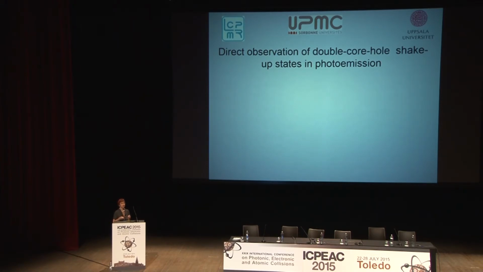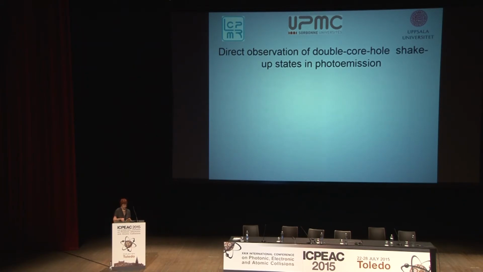Or the other way to create this double core hole state is with XFEL sources, like mainly has been done at LCLS. In that case, we have sequential two-photon absorption, and the trick there is that the light pulse should be so short that the second photoemission process should be possible before the Auger decay kicks in. There are several examples in both of these research lines, and Francis has shown some of them.